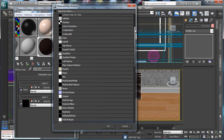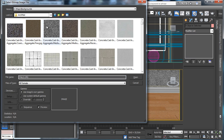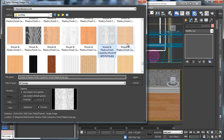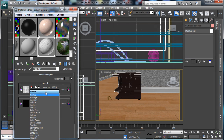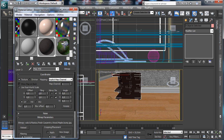There we can use a bitmap, and we can go to use an arc material. So let's go to the wood metal material there. We can maybe just use, you see, something like that, so a bump map, because this one can be used as, let's say, an addition, and we use a really lower value, you see, something like that. Nice. I like to see this map to understand if the mapping is right.